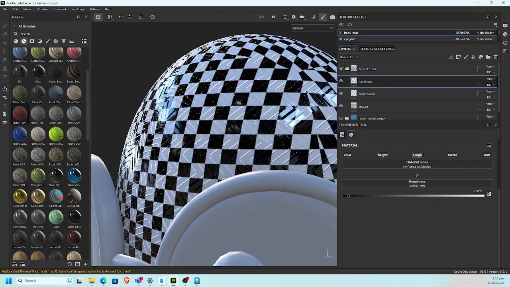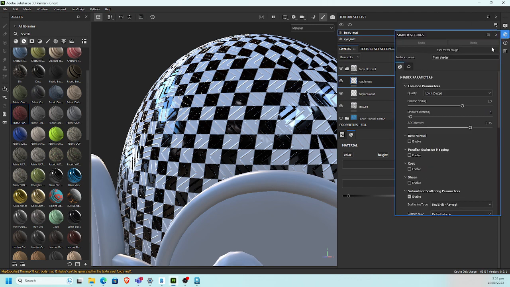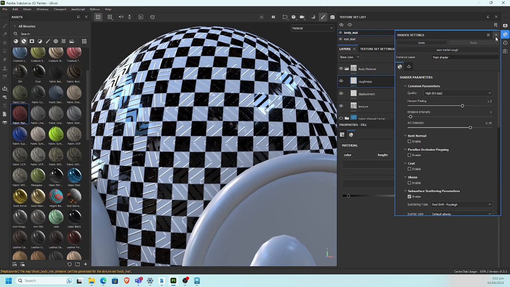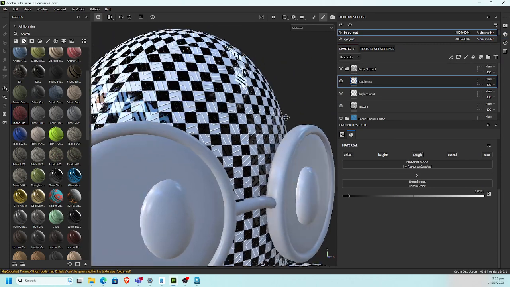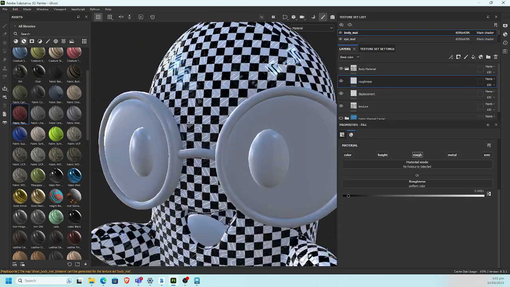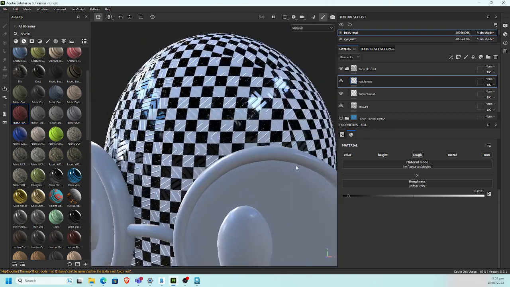If you see the rendering is just poor quality, click on this shader and say that the quality should not be low, it should be high. So you get a little bit better outcome. But in the rendering, we will definitely get a better result. So that's the roughness. It could have a texture on it as well.